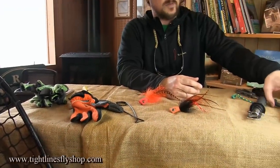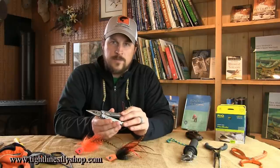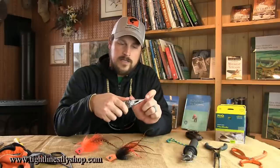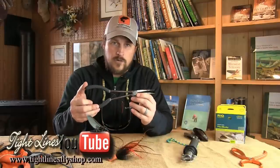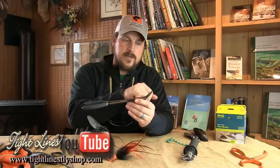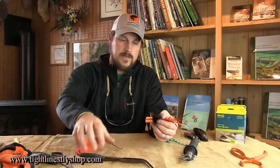Another thing of utmost importance that you almost always need in the boat is some sort of pliers or multi-tool. A lot of guys carry a Leatherman or Gerber — great tools with many uses, but when you're dealing with a big fish, you don't have much reach to work with. While they're great for pinching barbs or seating knots, they're not great for extracting a fly from a fish hooked deep. That's where investing in long-reach angled pliers is very important. The angle allows you to get inside and grab the back of the hook and pull it out. Have this stuff out and always ready — when wade fishing keep it in a hip pack, and in the boat have it laid out so when you get a fish in, you can get it back in the water as quickly as possible.